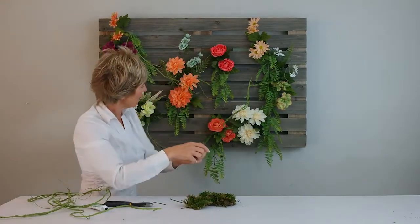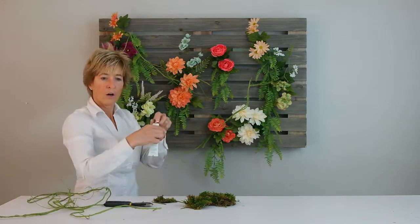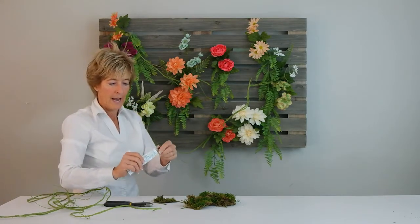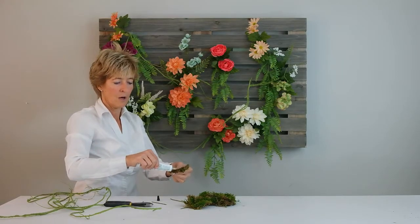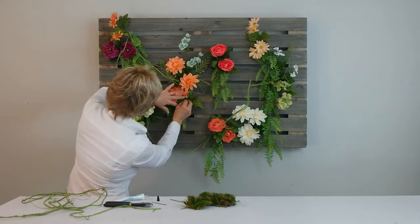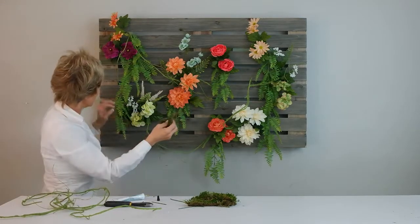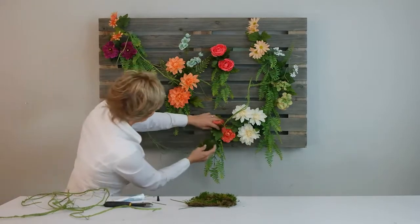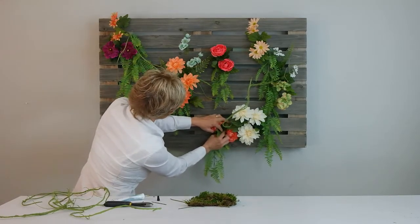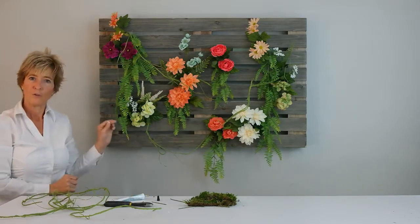And then to finish it off, what you're going to want to do is just to go in, take your floral adhesive, add just a little bit of that to your moss, and tuck this in wherever you would see any of that foam that's existing. So we're just going to do a little tuck in here. You want to do a dab and tuck, but I just give you the idea. You can see that you'd finish it off with that.